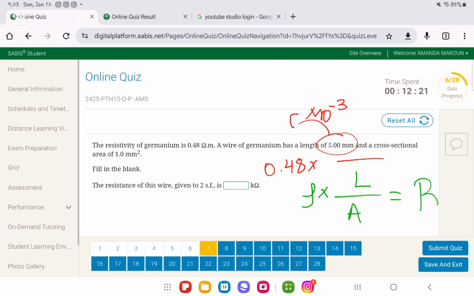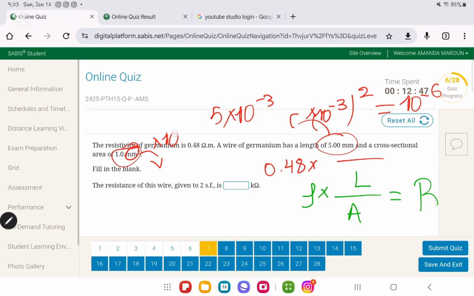It is going to give you 5 times 10 to the negative 3. I don't know why I needed the calculator, but anyways. For this one, it is millimeter squared. So whatever we are doing to the millimeter, we are squaring it. That means we are going to square this one, so it's going to be 10 to the power of negative 6. So we are going to be multiplying it by 10 to the power of negative 6, and this will result in us getting 1 times 10 to the power of negative 6.